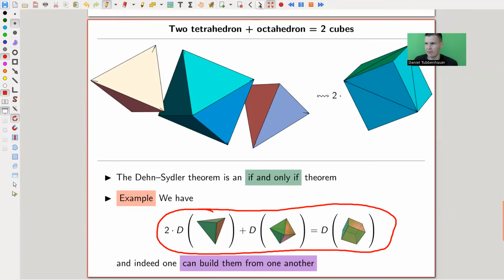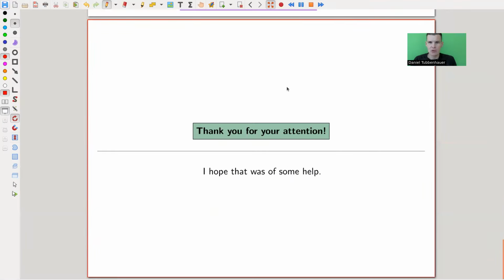Anyway, that's what I wanted to tell you about the Dehn invariant, which is computable. Mathematica can compute it, for example. It's an invariant that you can associate to a polyhedron, and then you can check which polyhedron can be rearranged into which other polyhedron. For example, if you know a formula for the volume of one of them and you want to know a formula for the other, and they have the same Dehn invariant, then you can derive one from the other by those easy geometry arguments.